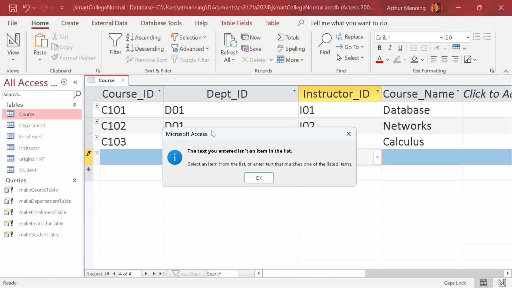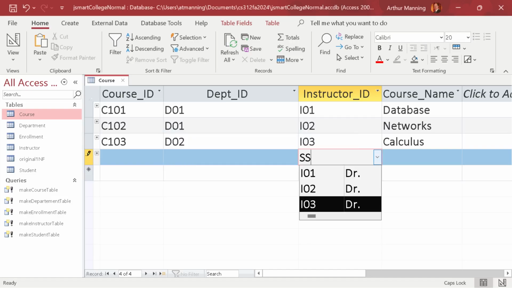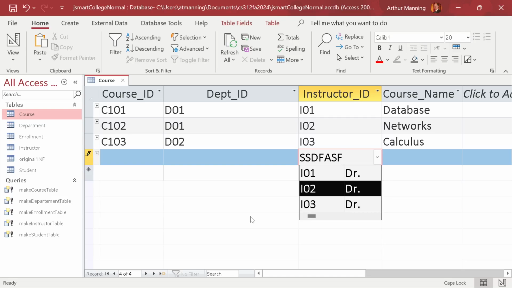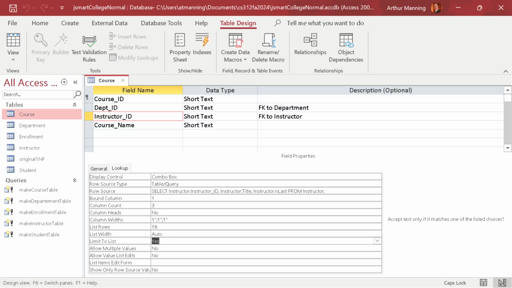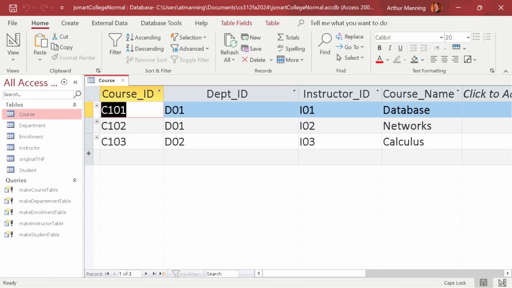It doesn't give me, you're violating the rules. It gives me, you haven't entered something that belongs to that list. So I can Control Z that and go back to my design view. And another thing I'm going to add is, is there an error message? Oh, I guess there's not an error message there. It does not allow me to edit it, but even though I say limit to list, that's the only thing that keeps me from entering an invalid instructor. So I guess that'll work.